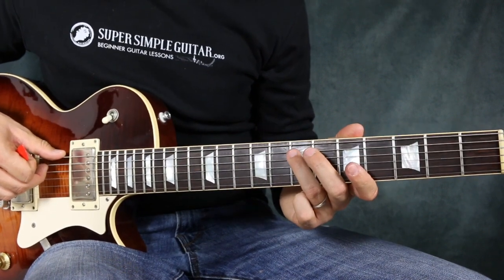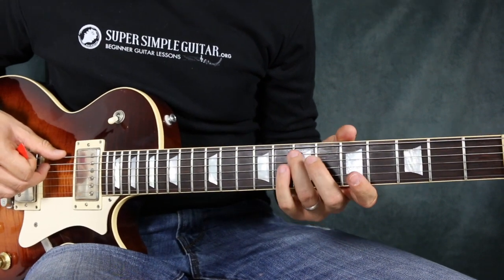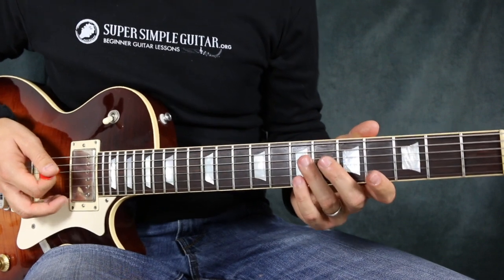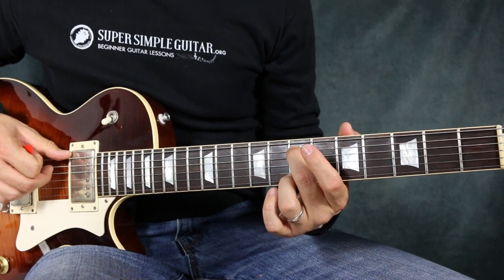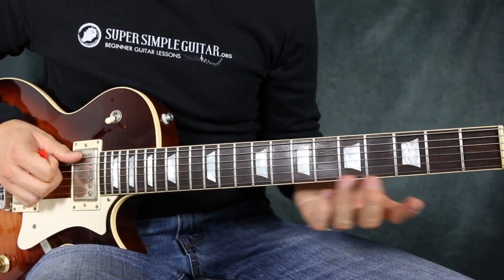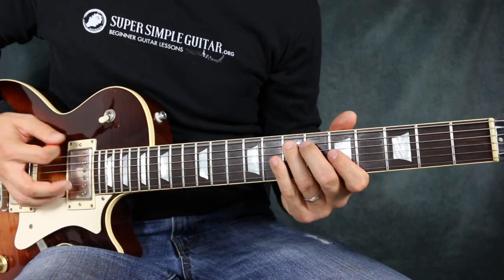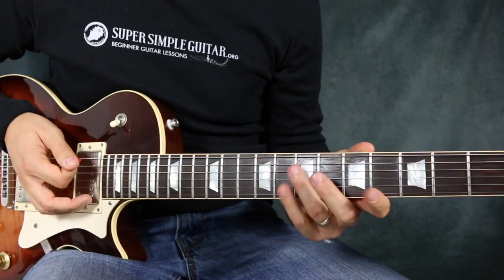And because I like it so much, I wanted to somehow create a lesson so that you can start using it now too. Okay, that's a cool sound, I think. And since this is the note E, this is an E here, right? And this is also an open E. So we're just doubling the E, which is giving us a cool sound, okay? So it goes like this. That's what we're going to be learning now.